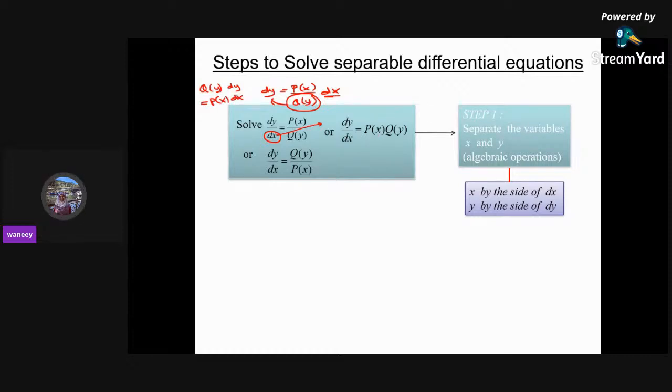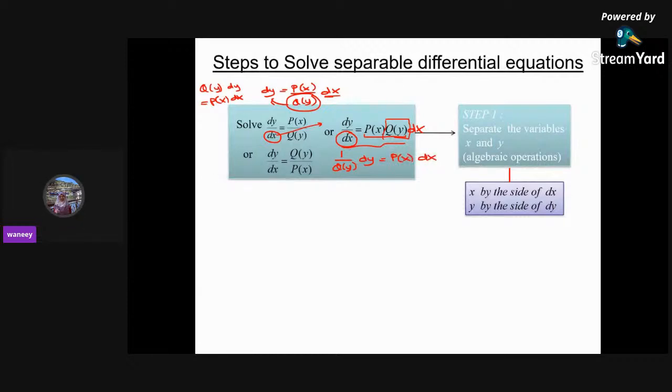Okay, so for example, the second one, dy over dx equal to px times qy. Again, if you have dx at the bottom, bring it up to the right hand side. So over here, we are going to have dx. Check the variables on the right hand side. Everything else should be x because this is dx. But I do have something with y, so that means this one should go to the left. So we are going to get 1 over qy dy equal to px dx. So do make sure to separate the variable.